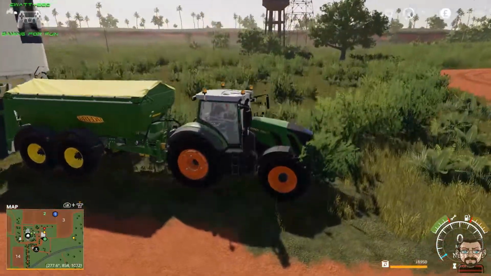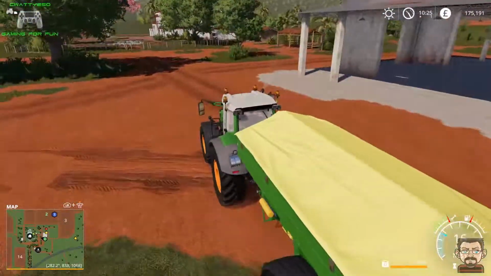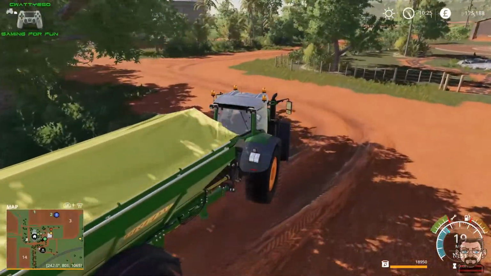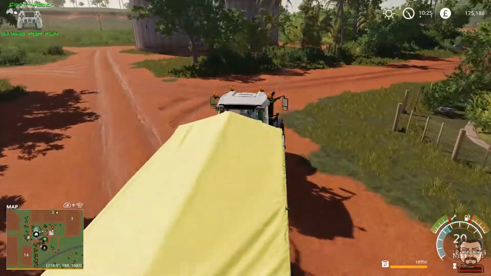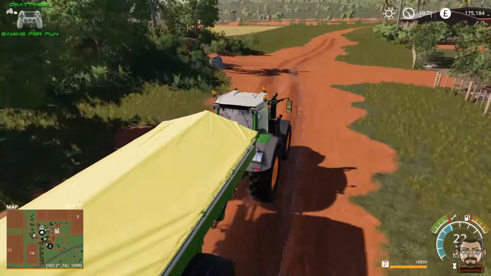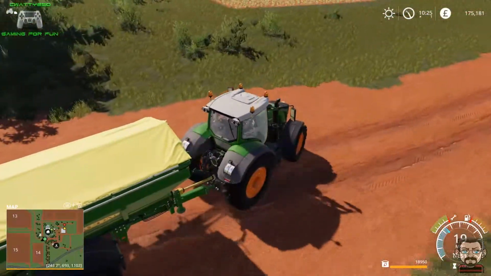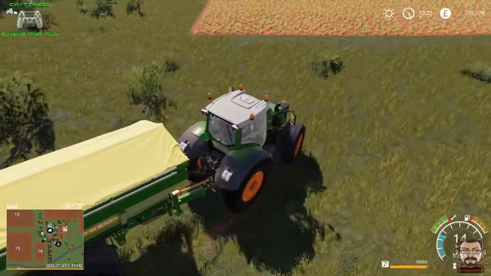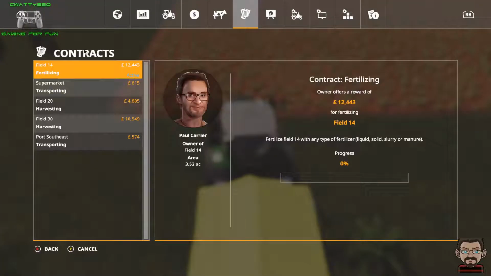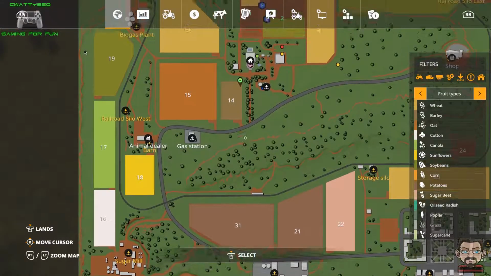And then I've also bought this Fendt 930 tractor because I'm going to be upgrading my cultivator and seeder shortly, and I need a tractor that's got the pulling power. And I've taken a contract to fertilise field 14, I think it was. Yes, which should be this field. In fact, I know it's this field because it's one I normally buy.